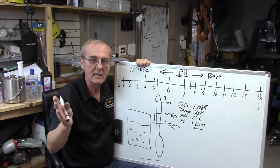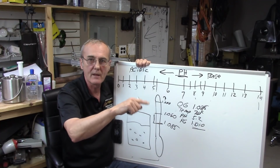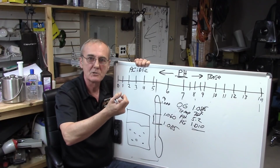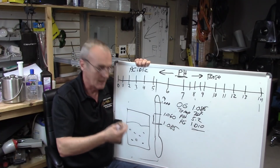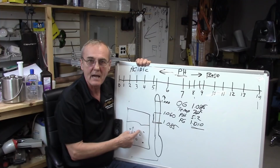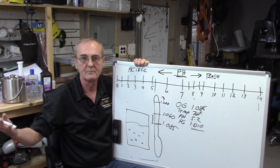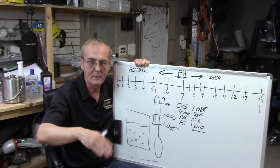Only so much will leave, and there'll be some left in there that'll attach itself via hydrogen bonds to your water molecules. And in this particular case, it's also going to attach itself to your solid particulates. So it's going to remain inside. You just got to get rid of it, and you get rid of it by just whipping it, beating it up.